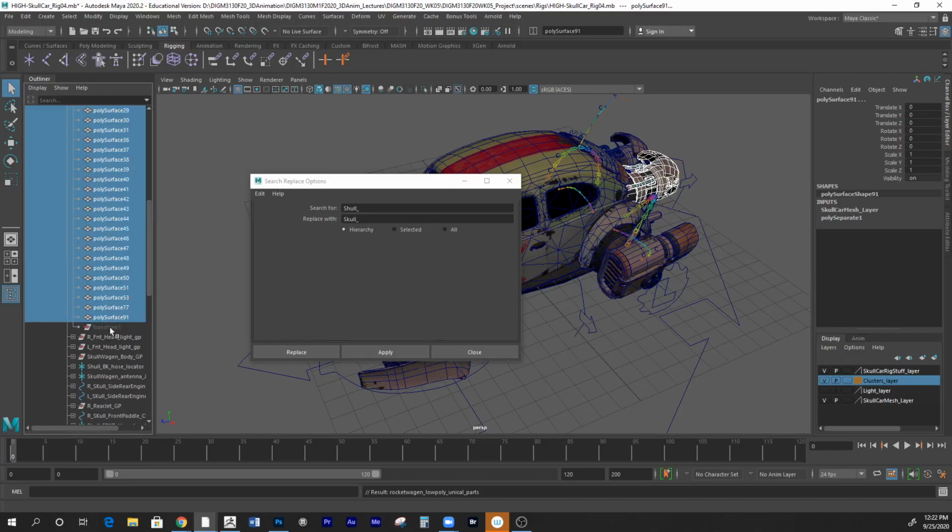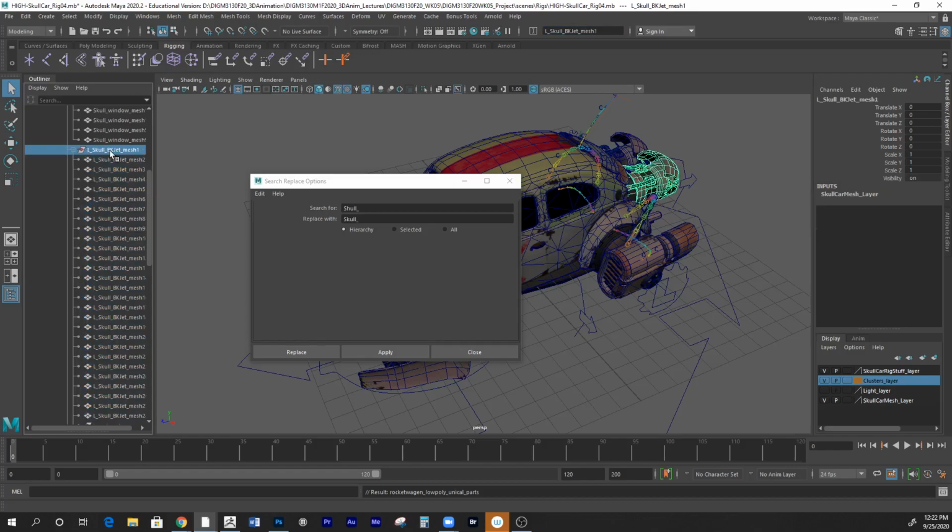Okay, and I forgot to remove the transform. I will do it. This is the left side, so I'm gonna use L underscore skull underscore ABK jet mesh. Here we go. So now this one I'm gonna name mesh GP. Here we go. Okay, so now I got the word skull.